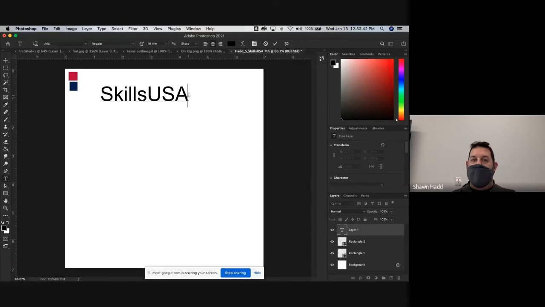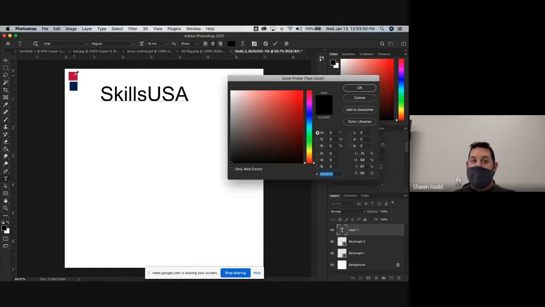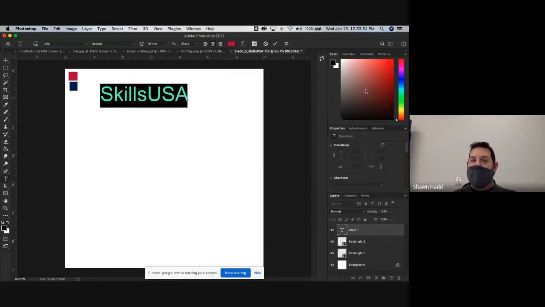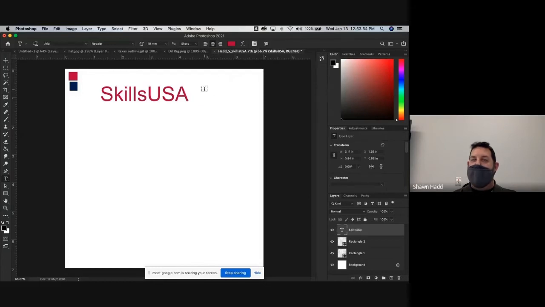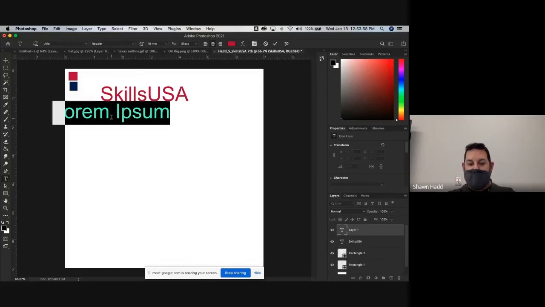But if I wanted to make this Texas red, because I have my color palettes here, I can simply click on the color, sample that red, and I instantly have text that's in the perfect color. Same thing goes for Texas.